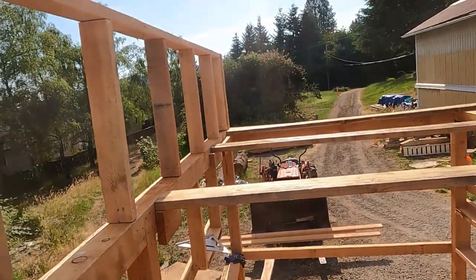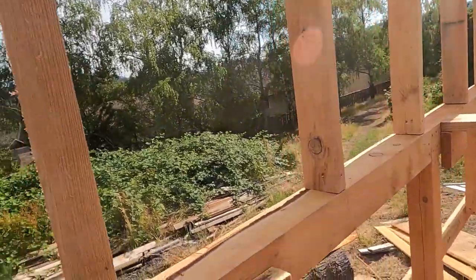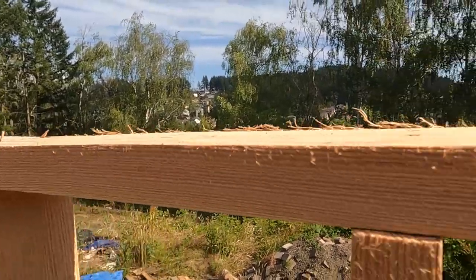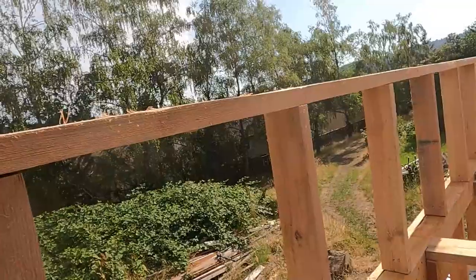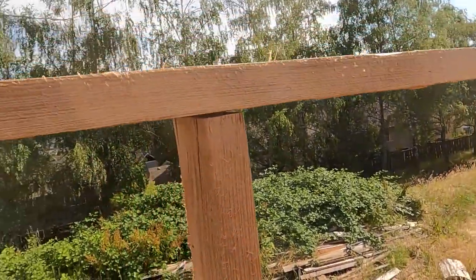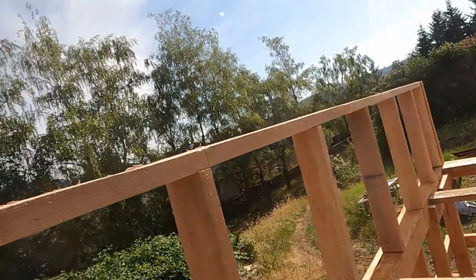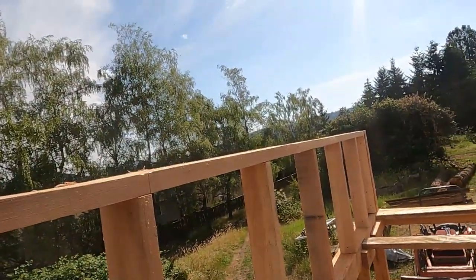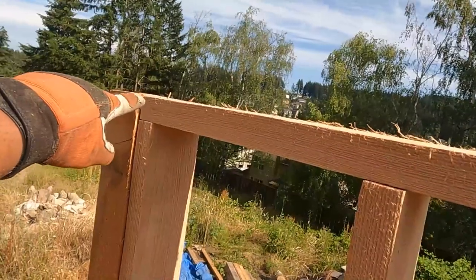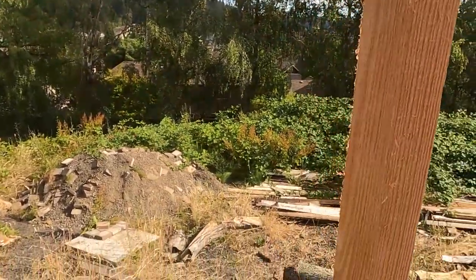There we go, we've got that front wall framed up. That went pretty well. Got a few more nails to put in. Ended up being pretty even there. So we'll add a second top plate across here. If the rafters are going to be sitting right on here, the only weak point is that little seam down there. That would make it stronger, especially if we had the top plate going out past the post there. So I guess I'll do that.